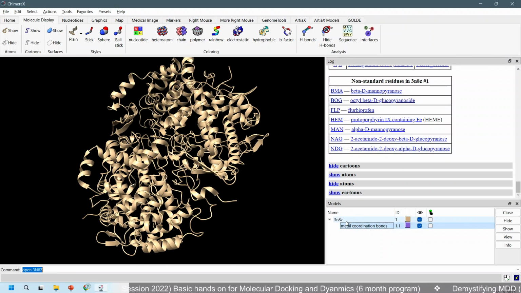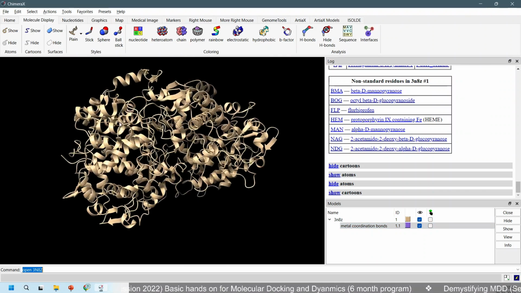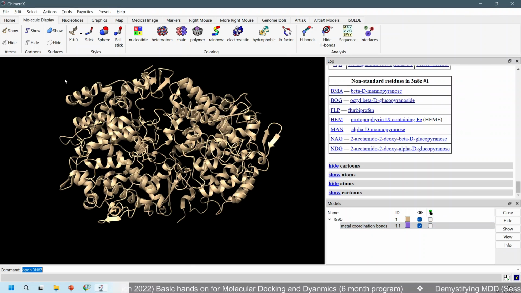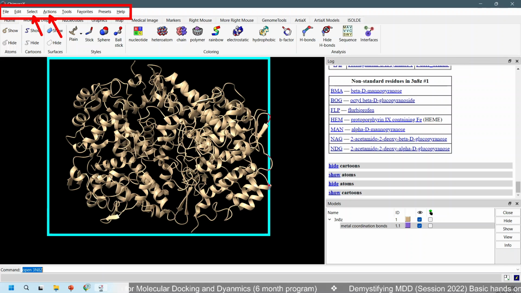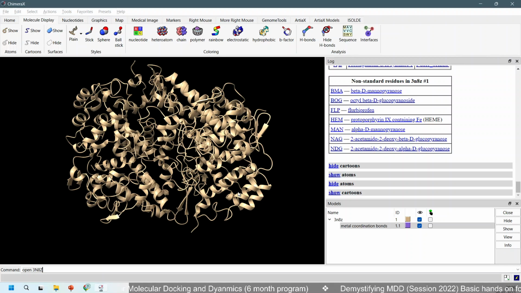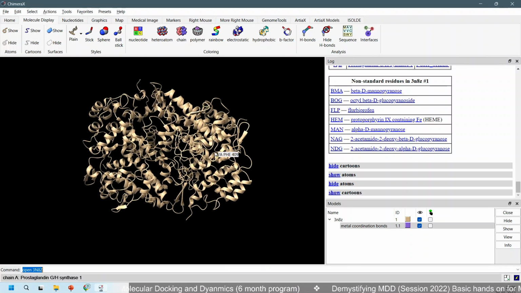There is other information as well. Now here I need to find our drug, flurbiprofen. So what I will do is there are other menus in the menu bar. I will go here and use these options, select or action, to select different structures out of this given structure. Also, to zoom in or zoom out, you can just scroll.